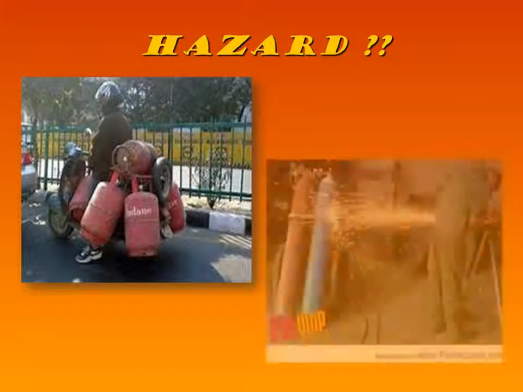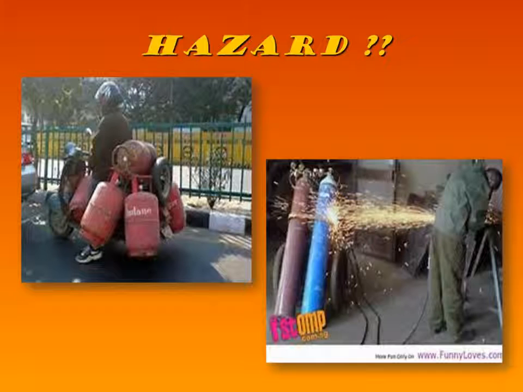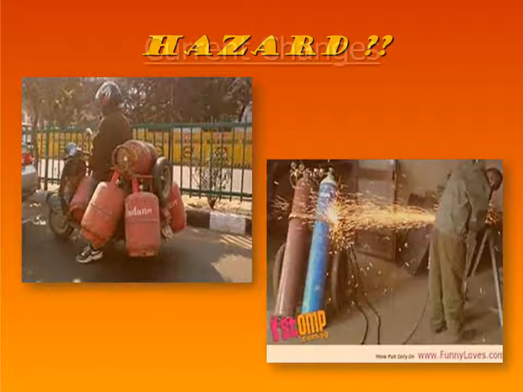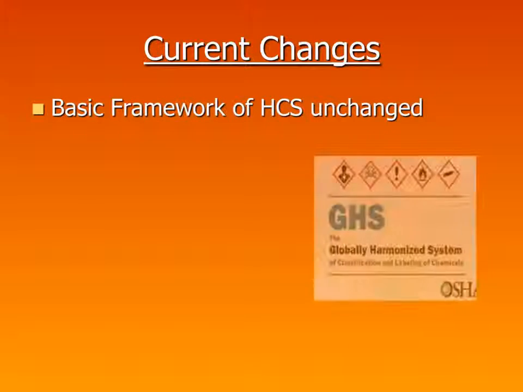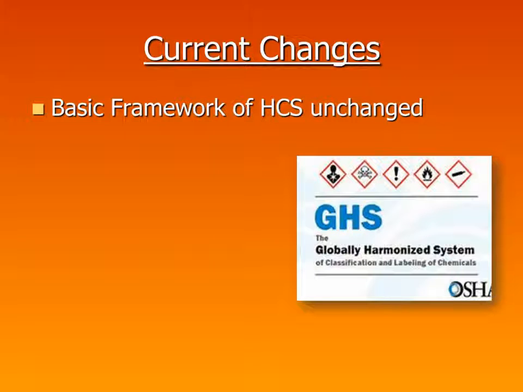As you can see from these two situations, employees should be aware of any potential hazardous situations and they should always practice safe workplace habits. The basic framework of the Hazardous Communication Standard provides a uniform approach to assist those that are dealing with hazardous materials on a daily basis.